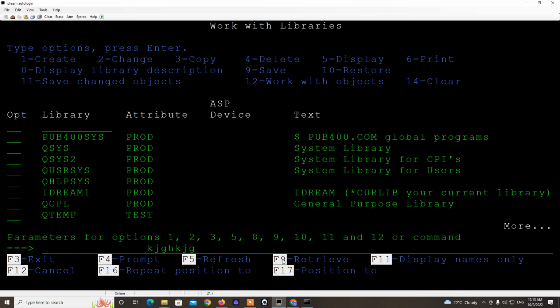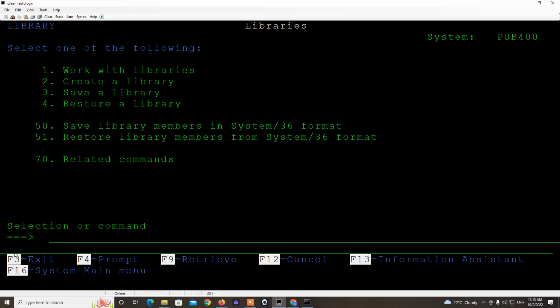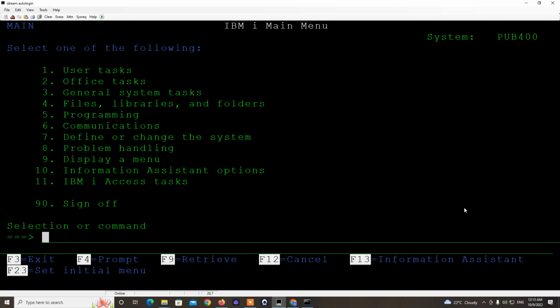Okay, so now if you want to erase this value, press F5. If you want to come back to your previous screen, press F3. And even if you don't want to continue with the screen, F3 or even F12, both will work for the same purpose. F12 to kill the child screen, F3 to come back to your main screen. Okay, so that's it.